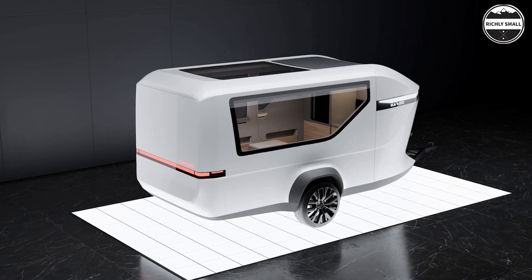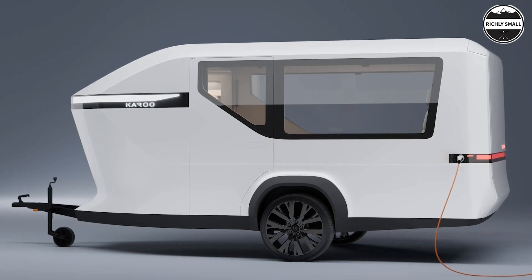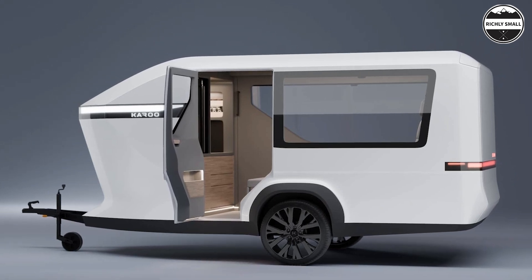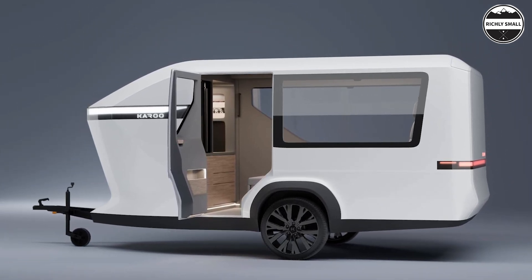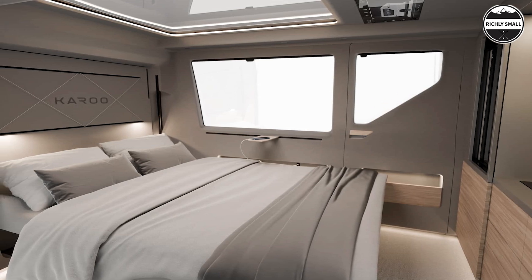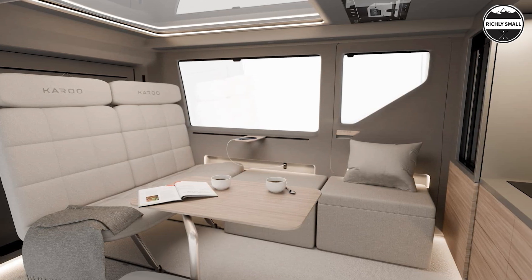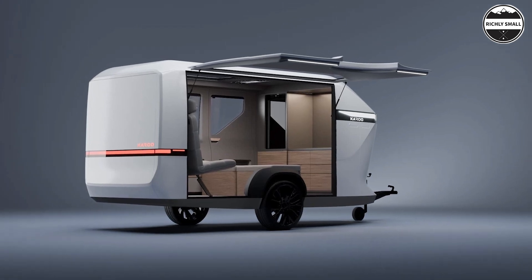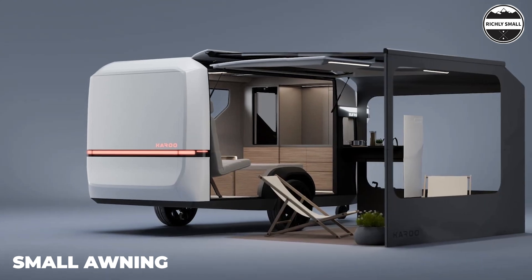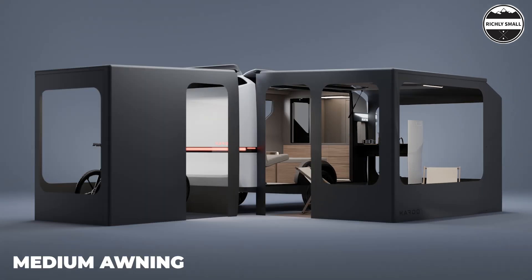Karoo announced that it completed its latest round of startup funding earlier this year, and plans to publicly showcase its prototype in 2024, with pilot production starting in 2025 and initial deliveries expected in 2026. Interested buyers can pre-order now with a $110 deposit, with prices starting at $32,450. The first 500 units sold will include a side awning with tent walls and an extended three-year full warranty, normally two years. While it might seem early to commit, this is typical for startups looking to secure early interest and funding.